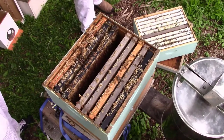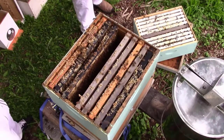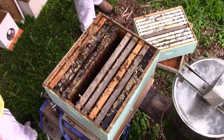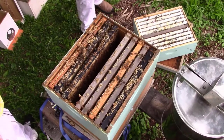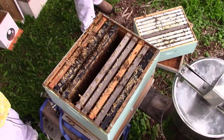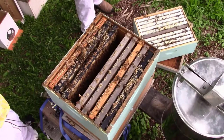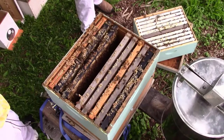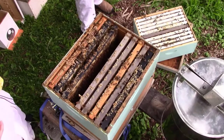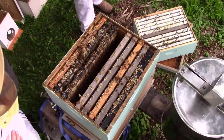A newly mated queen can lay multiple eggs too, so in a situation like this, I usually try to go through and find the queen, or I'll come back in three or four days' time and see if that pattern improves. Yeah, the only thing I don't like about what's on that frame is the spottiness of the pattern, and I'm not 100% confident that the hive has effectively requeened itself at this point, because I've seen laying workers start with that sort of pattern. Yeah, they can start that way. So ideally, finding the queen.